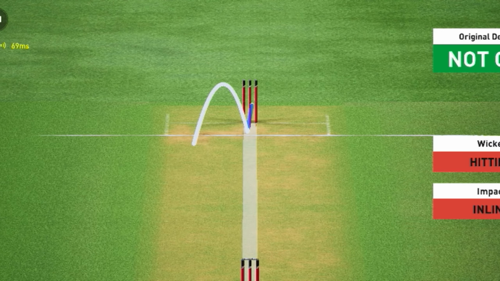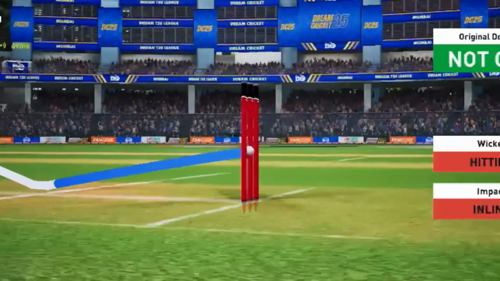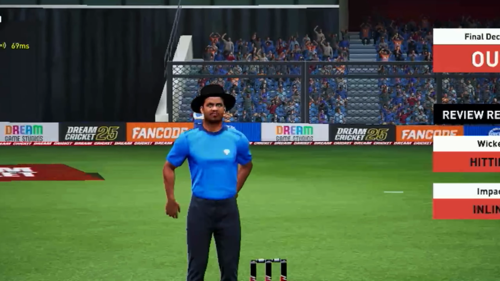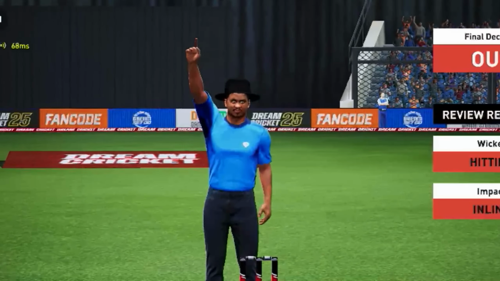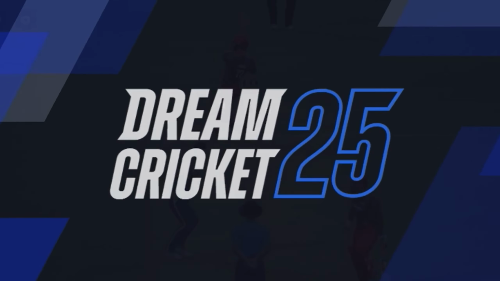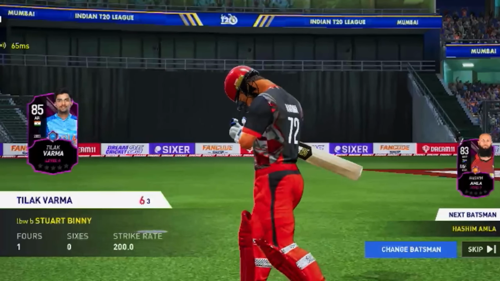Impact in line. Wickets hitting. The replay clearly shows the umpire's initial judgment was mistaken. And they lose a wicket. An important one.